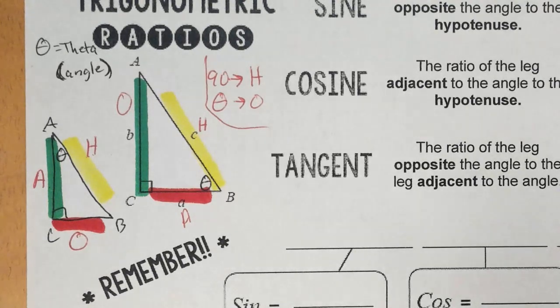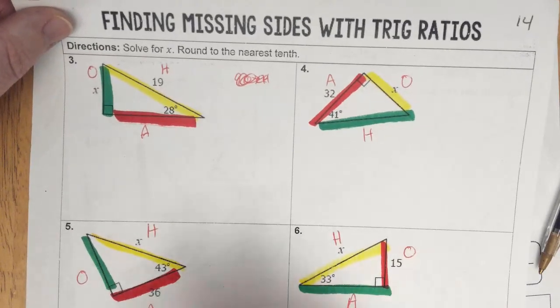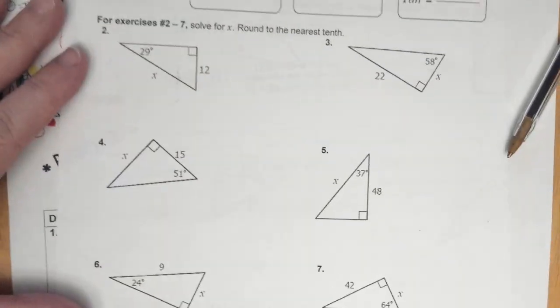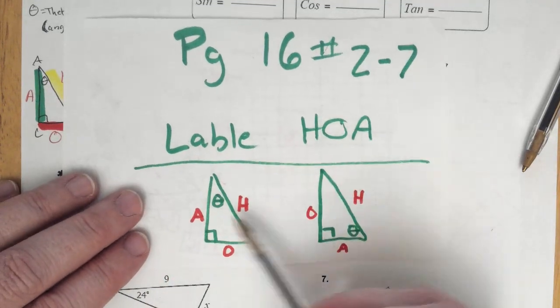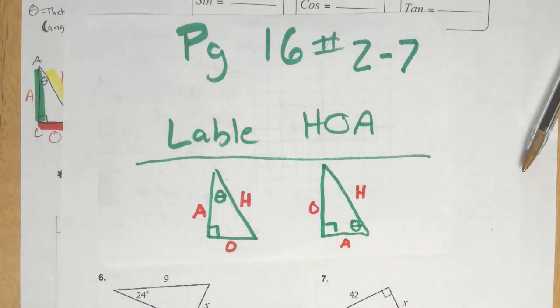Okay, so now we're going to practice labeling H, O, and A. We've done this before right here on page 14, and we just talked about it a second ago as well. I want you to go to page 16, numbers 2 through 7, and label H, O, and A. Here are some examples. Pause the video and label H, O, A on 2 through 7.